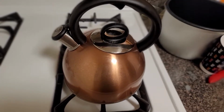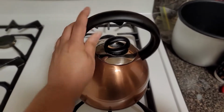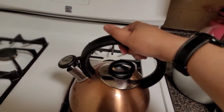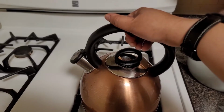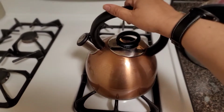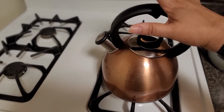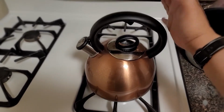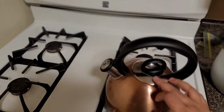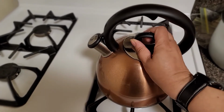Welcome back. This is a quick 3-month update on this Cuisinart whistling tea kettle. So I had told you in the video earlier that this handle doesn't get hot. Well, it does. It really does get hot. When I'm trying to get the water for my coffee or tea, when I pick this up, this is very hot. But it's not burning. I can do it. I don't have to drop it. I don't have to put it down. I can handle it. It's not where this is burning. It's not as hot as this would be, or as hot as this area would be. But it does get hot.